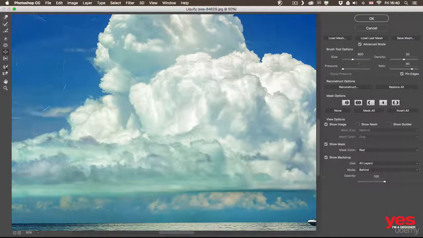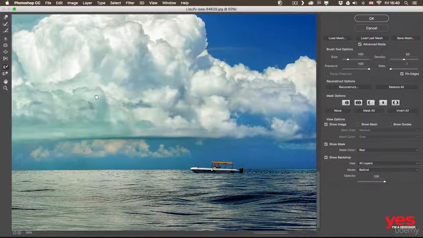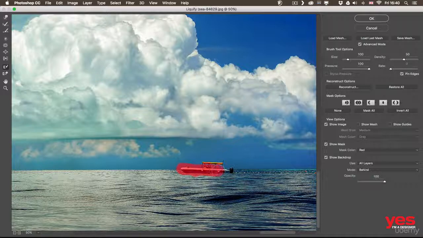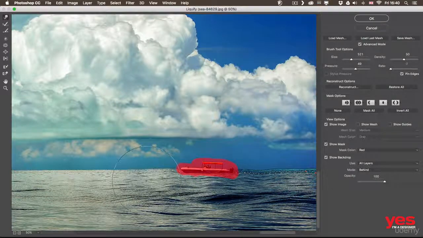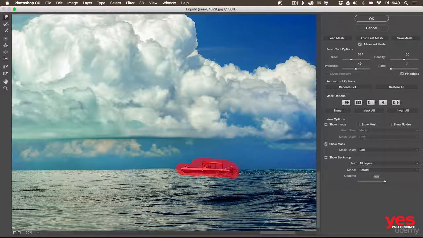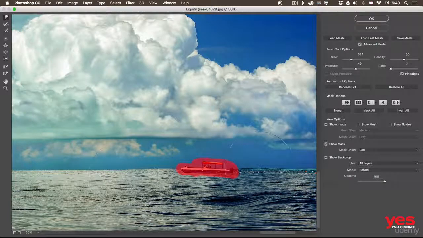And then there is one other useful tool here called Freeze Mask Tool. Once that's selected, that's also like a brush with which you can paint over a detail which you want to make sure is not going to be liquefied. And then if I, for example, switch back to the forward warp tool, whenever I make changes, you see that detail won't get distorted. So it keeps it separate from all the other details. So I can easily adjust all these details around it without ever affecting that part. Of course, if you need to remove the mask, you can use the Thaw Mask tool. Adobe is very creative in naming these tools.